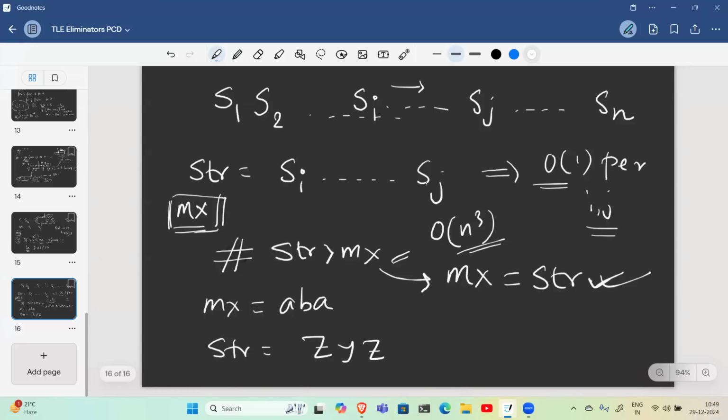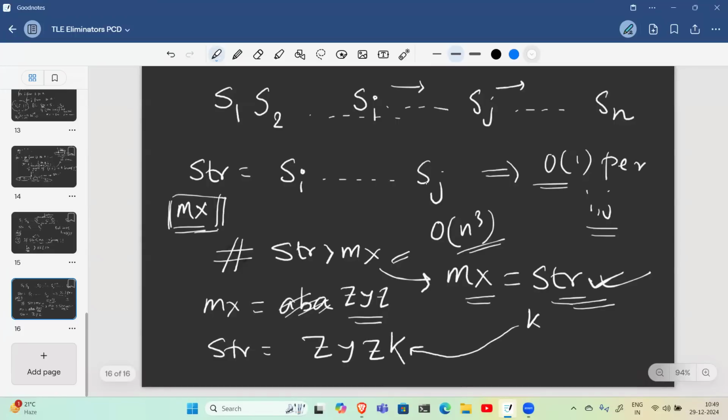But note that once I have done this, this aba has become zyz, isn't it? So after this, I never need to initialize mx with str again. Suppose now I have increased j, and I add one more character, say k, at the back of str.